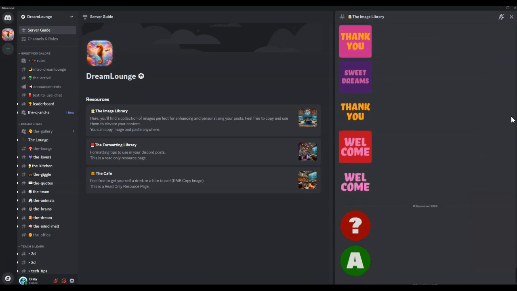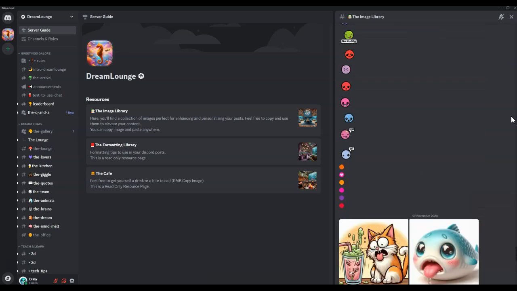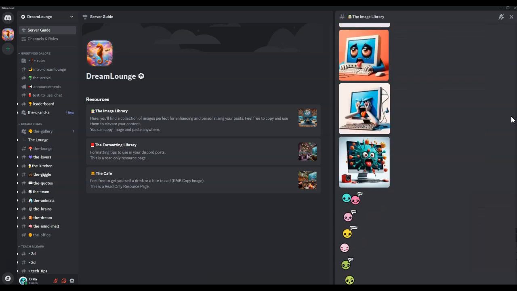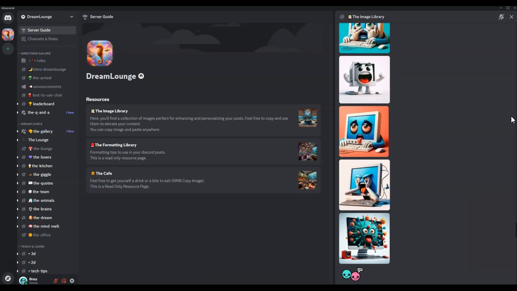To copy an image, just right click. You either get the option copy image or copy media link. Both will work to paste.